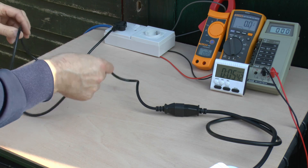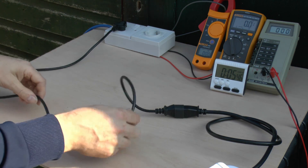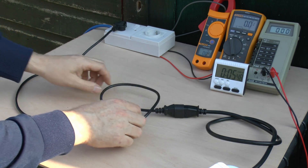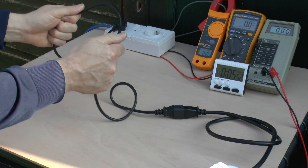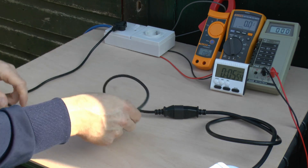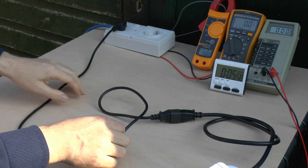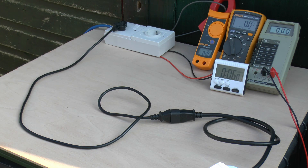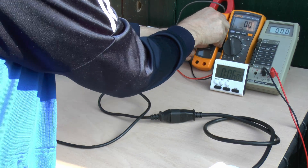It's also giving off that characteristic odour of hot melting plastic - exactly what electrical equipment smells like when it's overheating. It's cooling off quite rapidly now but still fairly warm to hold. What we're going to do now is put it back in a similar arrangement but turn the heater up to its higher power setting and see what happens.